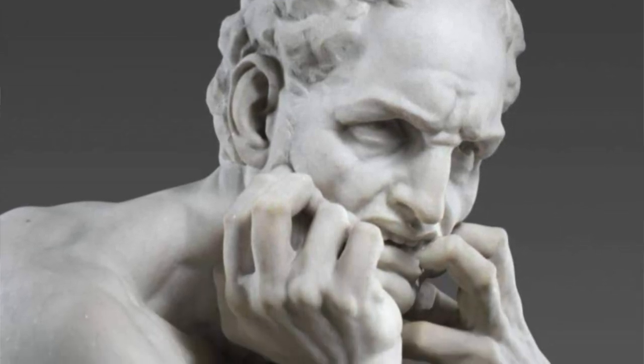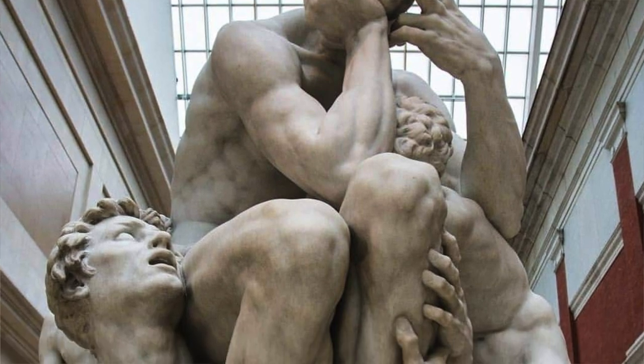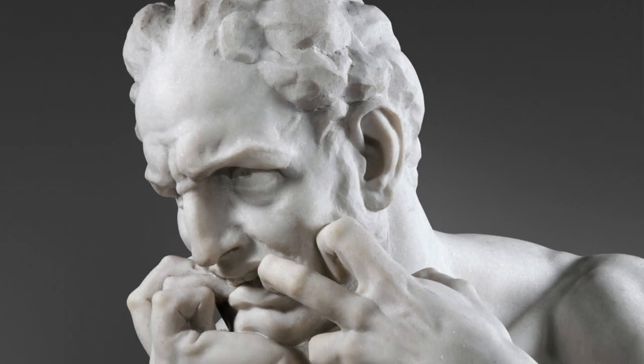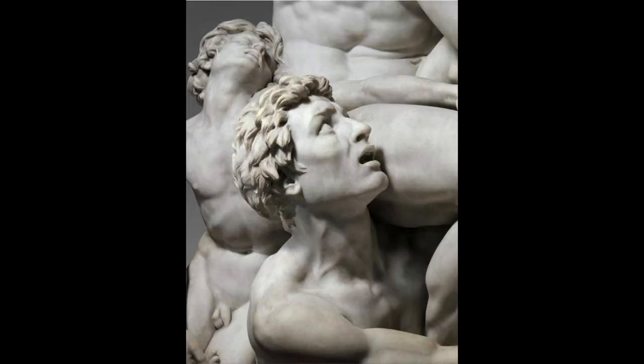So who is Ugolino and His Sons? Who are these characters? This big mass of muscle and emotion. Ugolino, interestingly enough, is based on a real person. He was from Pisa, and he was considered a Pisan traitor. His alliances were fluid, and so he as well as his sons and grandsons were punished by being tossed into a tower. They stayed there for 8 months. There was some change in power, and the man who came into power, who hated Ugolino, ordered that the key to their prison cell be tossed into the Arno River, and Ugolino and his sons basically were left to starve to death within this prison cell. And so this sculpture is a representation of Ugolino, his sons and grandsons' final days and moments of life.